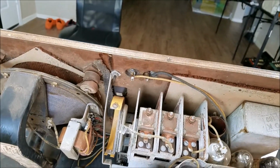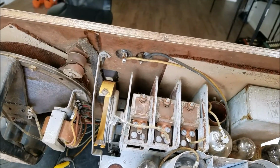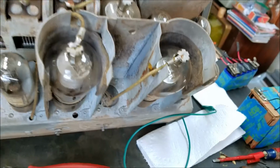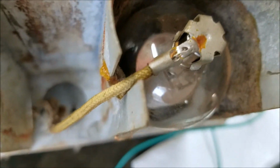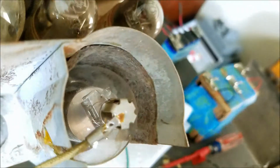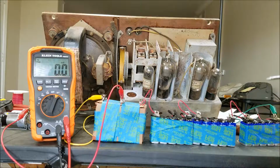Let me see. That's not the right knob. This is the right knob. So if you'll be able to see or not, it's probably pretty bright. Let me see if I can turn some lights off. So I don't know if you'll be able to see it or not. The very faint glow down in there. Yeah, I don't think it's going to pick it up, but the 2 filaments are glowing.